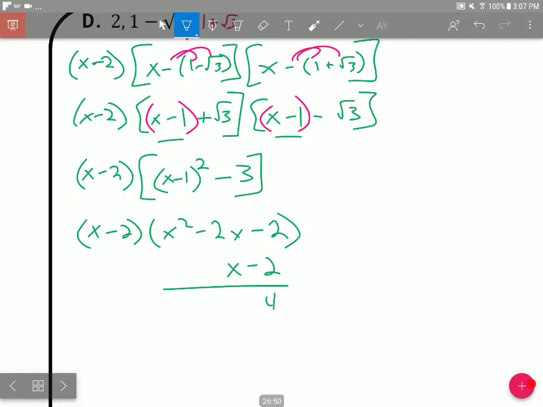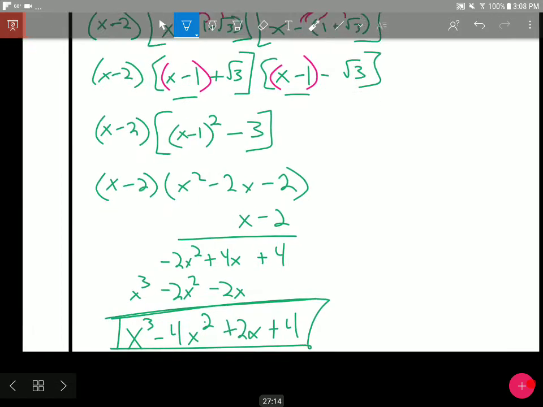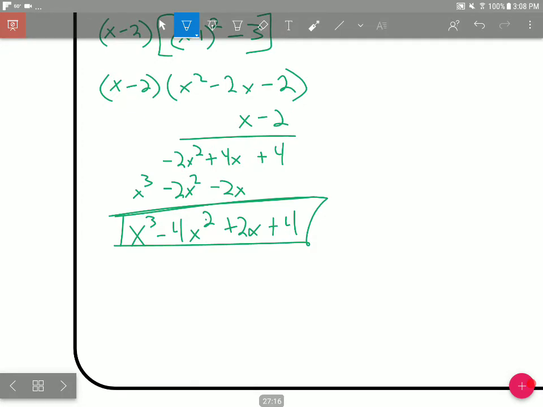So that's 4x, negative 2x squared, negative 2x, negative 2x squared, x to the third. I know I'm going quick because we all want to just stop this. Let the suffering end, please. Plus 2x plus 4. And let me raise that up as far as I can. Cool. And that is that.